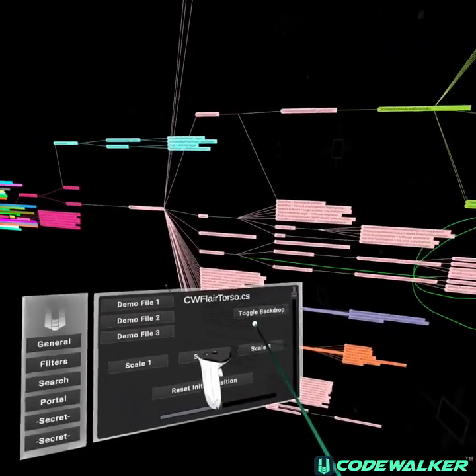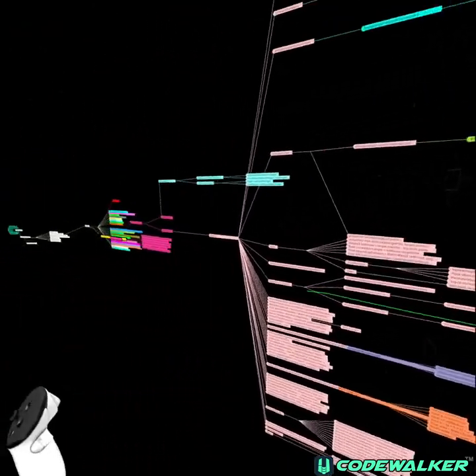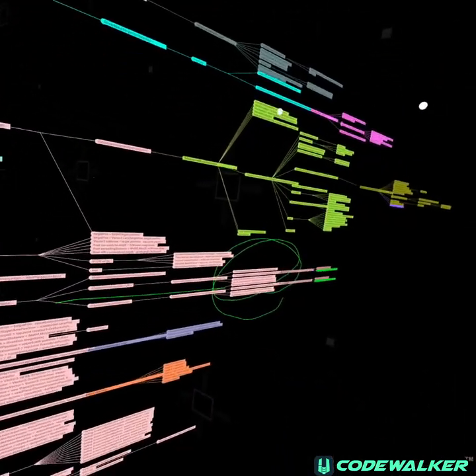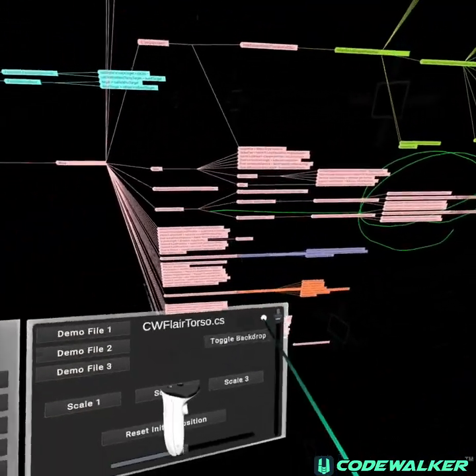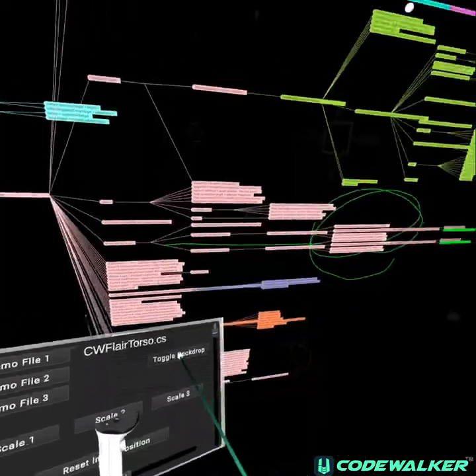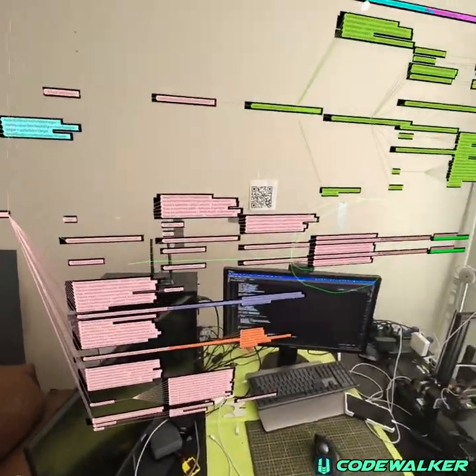And it's got a ton of other cool features that we're going to get to in other videos, and I'll be showing off this week. But I just wanted to show you that you don't have to have a giant environment to use this in. You can actually just use it on your desktop where you're sitting. But I do recommend walking around just once, just because it's fascinating how well it works.